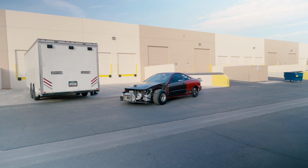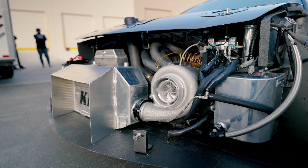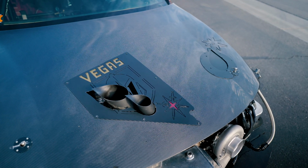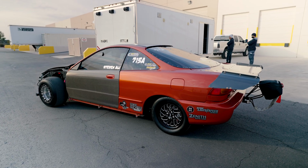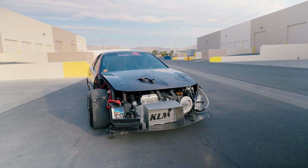Got Steven's drag car in the shop today. Be doing an alignment. He's gonna be going to IFO Las Vegas tomorrow. This thing's already run sevens at sea level. So he's gonna try to run sevens here in Las Vegas at about 2,000 feet.